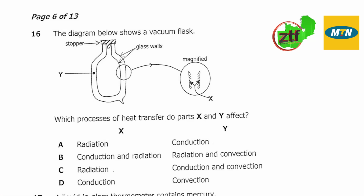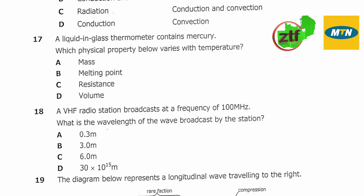Question 17. A liquid in glass thermometer contains mercury. Which physical property below varies with temperature? In this particular case, we're looking at volume. The volume of the liquid is going to be obviously changing as the liquid expands with the absorption of energy. So the right answer becomes volume, which is this. Fairly straightforward, viewers, this particular question. Question 18.